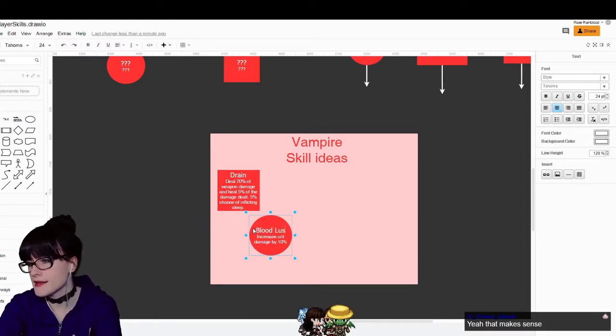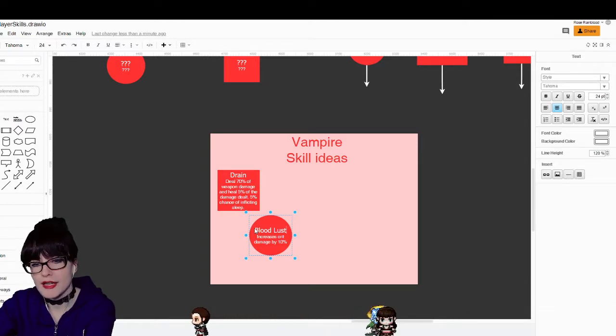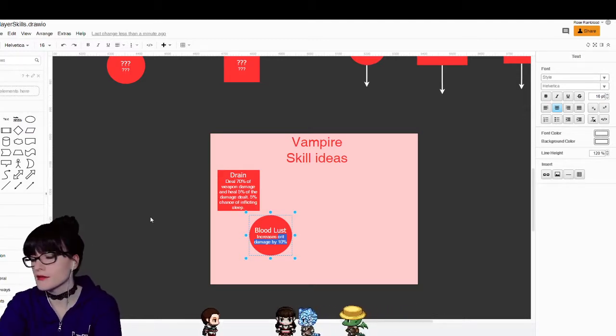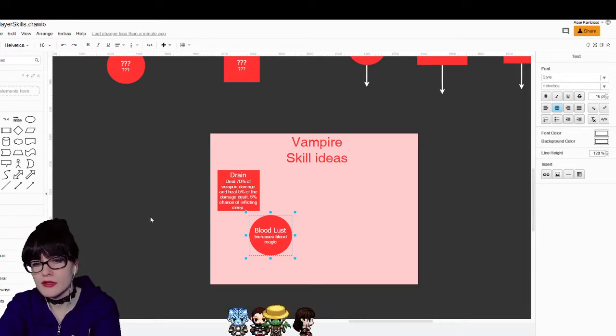Bloodlust. So this is a passive, and increase blood magic damage, which is interesting because we haven't even considered magic yet. I don't even know any blood magic skills that Rose could have, or what they'd be, or what they'd do. It's a completely new concept to me, even though I am a vampire. But I'm sure there's probably vampire games out there that have this, probably Vampire the Masquerade.